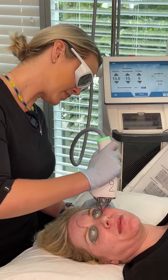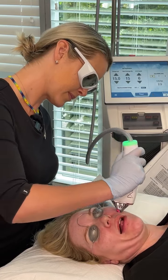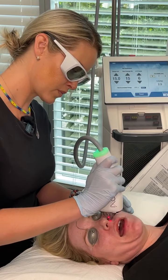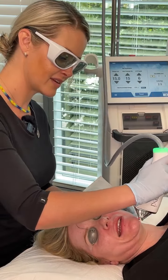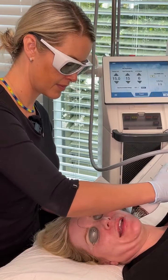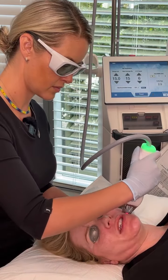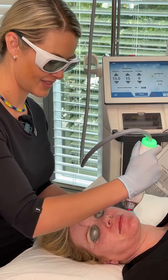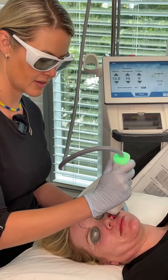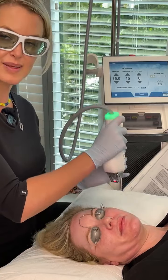And you know what? I know we keep talking about pigmentation, but we really have not touched on the fact that it is rejuvenating the skin as well. We are still stimulating collagen. We are still going to have that plumping, softer skin, for whenever the days it's so hot outside you don't want to be wearing makeup. We call this the no makeup facial. No makeup laser. So every 4 weeks if you want to, I'd say that's typically the protocol.